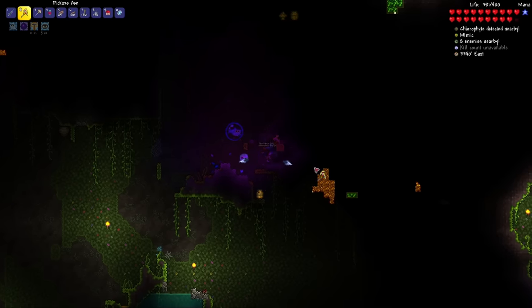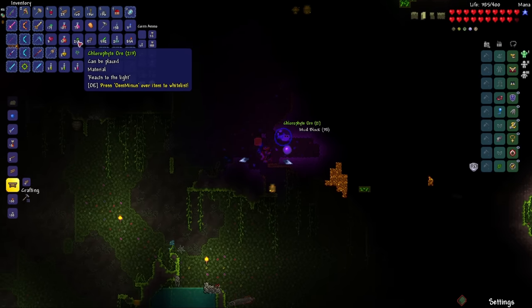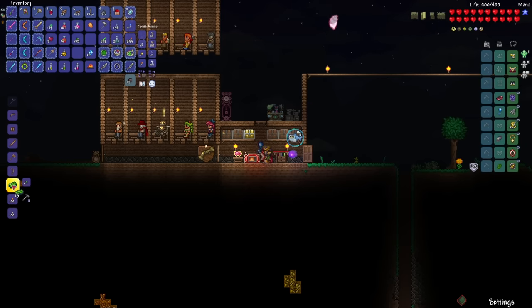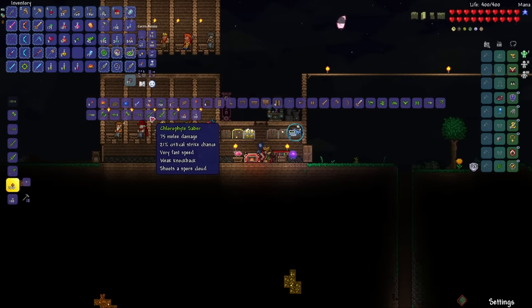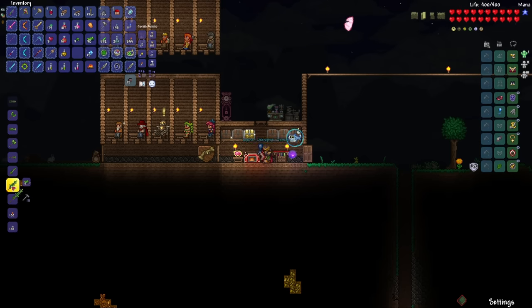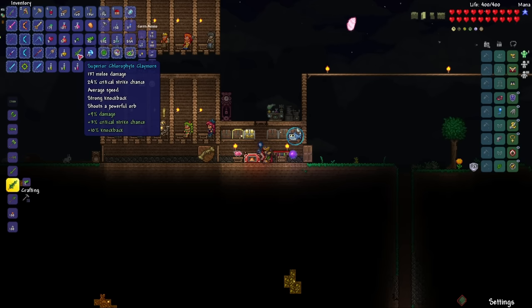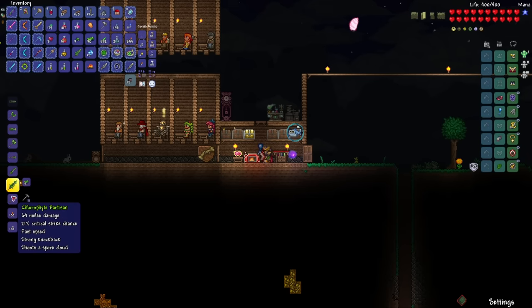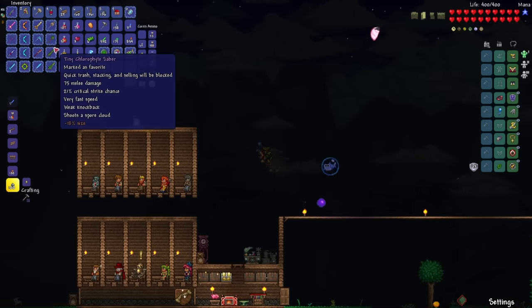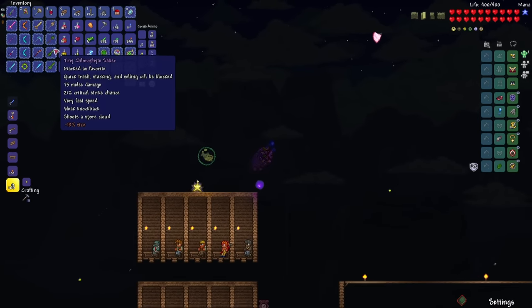And then after mining this, we have 2,313 chlorophyte ore. Now, hopefully this is enough to make all the weapons. So I'm going to make the chlorophyte claymore. 137 melee damage. As well as the chlorophyte partisan. And the chlorophyte saber. Okay, we just added three more weapons into our arsenal.